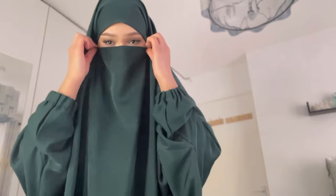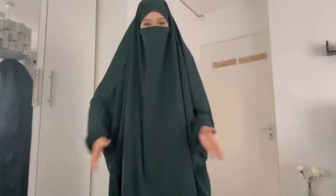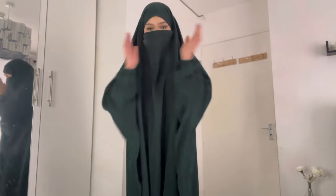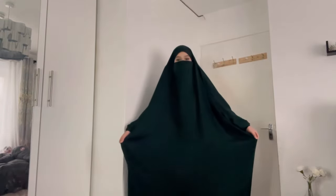Ta-da! It's so cute like this. Like, whoa, just look at that. It's so modest as well. That's the thing I love about this jilbab, is that I can put on a kneecap like this whenever I want to. And yeah, it's long.